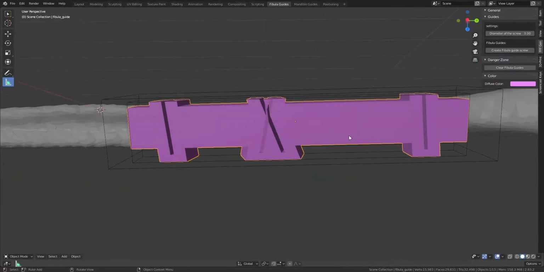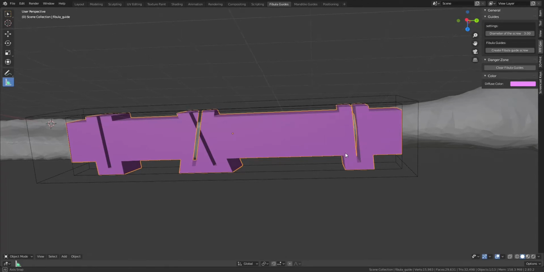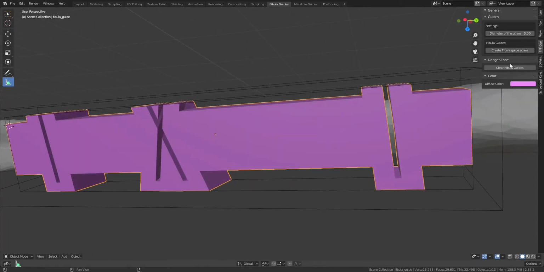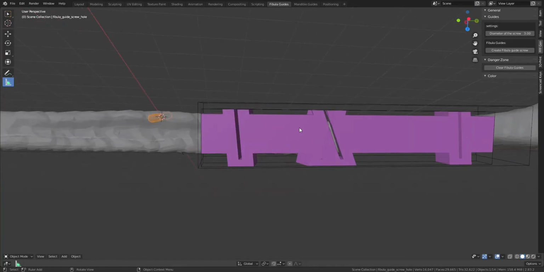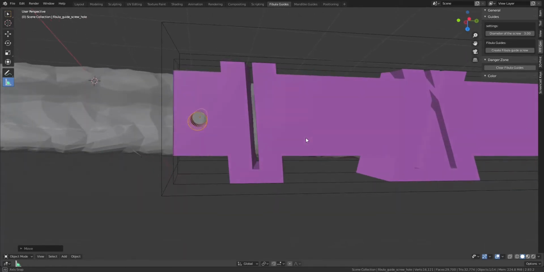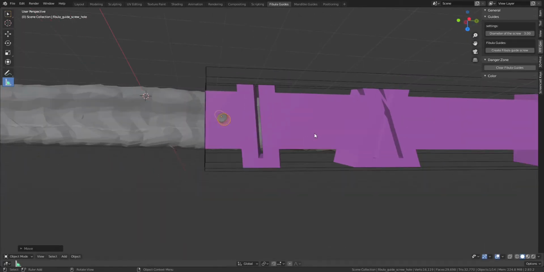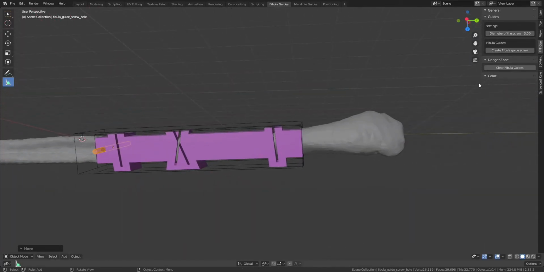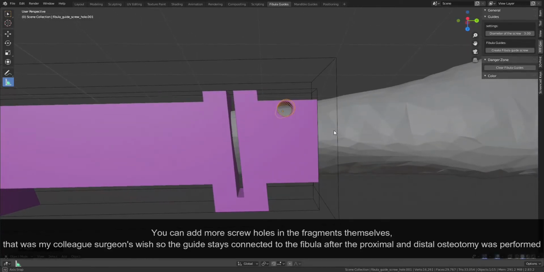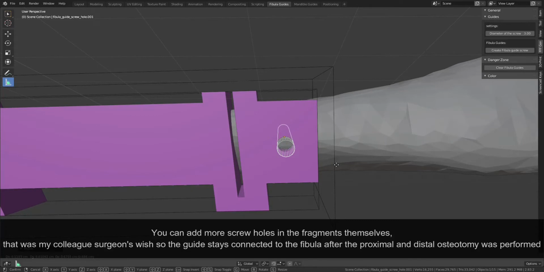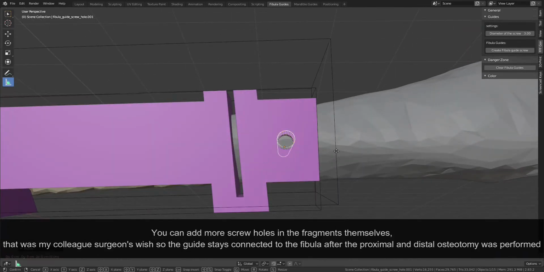Okay, so I'm satisfied how this looks. Let's create Fibula screw guide. Grab over here, and one over here.